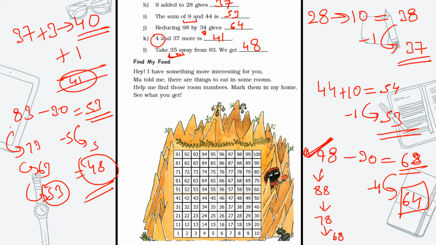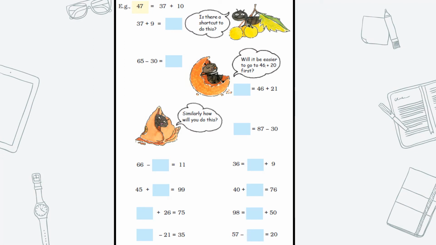Now our ant friend has one more problem for us. Her mother said that if you find the right rooms in your house, they will have some food items for you. Not all the rooms, but some selected rooms will have food items for you. Okay, so now Ant is very excited, right? So let us help her out. We're gonna help her out by doing these tasks, right? And these food items are our reward.